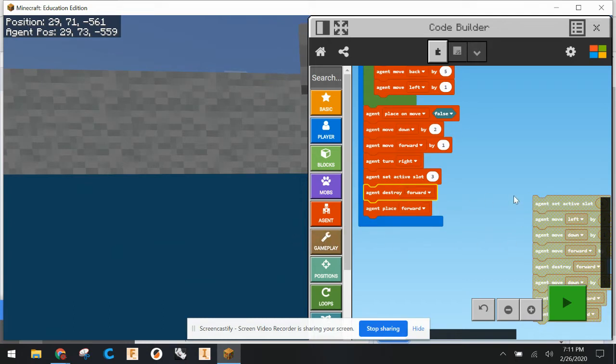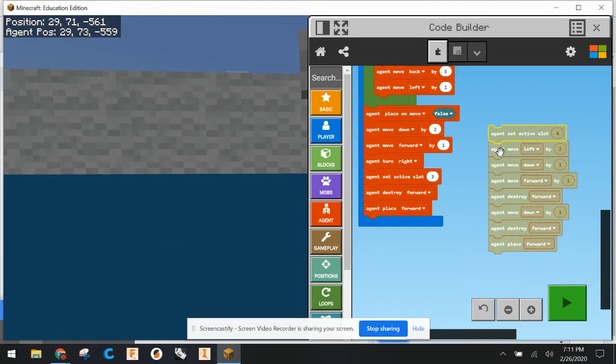Now for the door, I'm going to do a much similar thing here, and I've already counted it out. Your building may be different because you have built a different size building. You need it in a different spot. But the key is you just have to move your agent right in front of where you want the item. You need to destroy the item right in front of the agent and then place the item you want in there, like a door or a window.